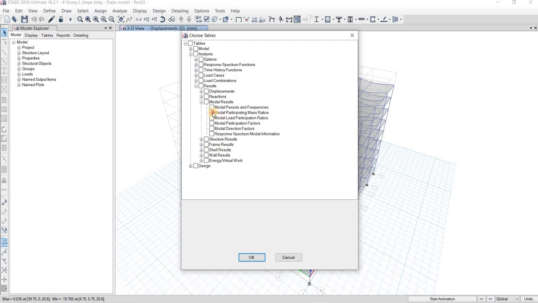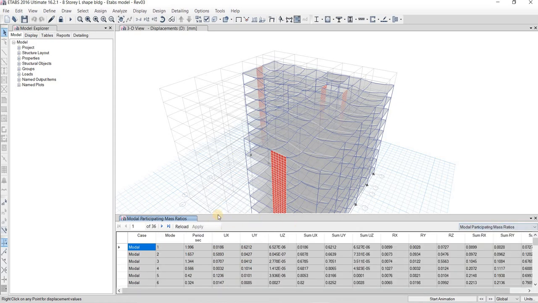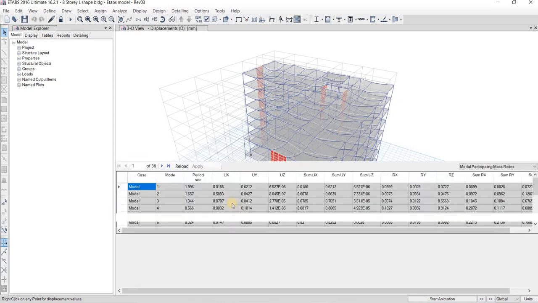Model result, then this two, you have to click this two. Okay, so we will notice that the dynamic participating mass is above 90%. So the requirement from the code is 90%. Okay, so we will go to modal participating mass ratio.